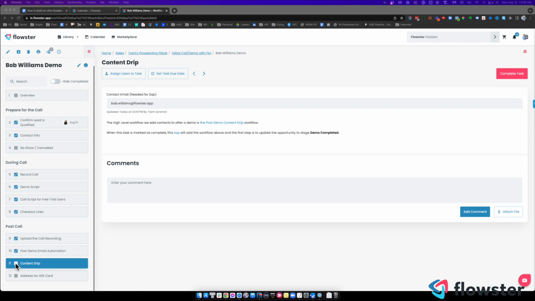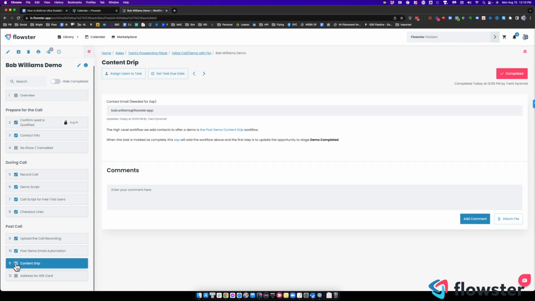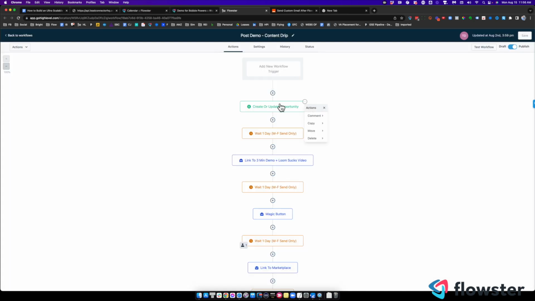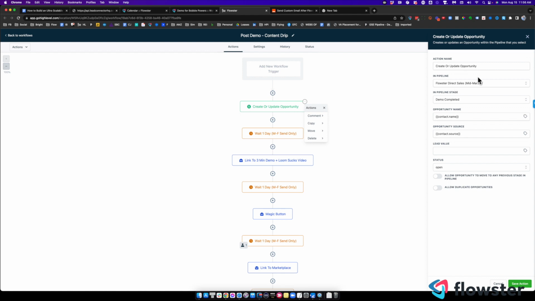First, the stage of the opportunity is automatically changed to demo complete so that I don't have to do it manually because I'll probably forget anyway. Next, over a period of, it's actually 19 days, they're going to receive 11 messages both in email and in SMS that give them the links to short videos that are then going to show them some of those other popular features that we didn't have time to go through when we were doing the demo. To make starting this automation process automatic, I've programmed a zap to trigger just as soon as I mark that particular task on the Flowster workflow complete.